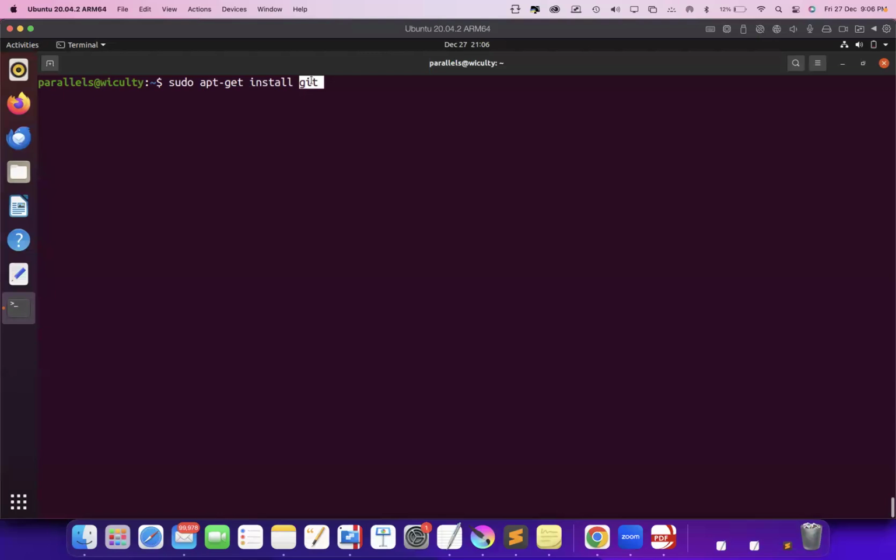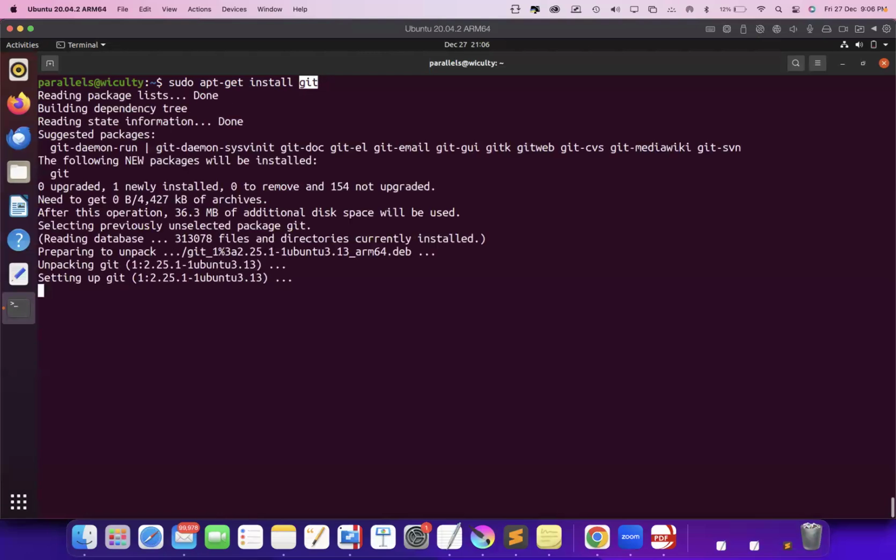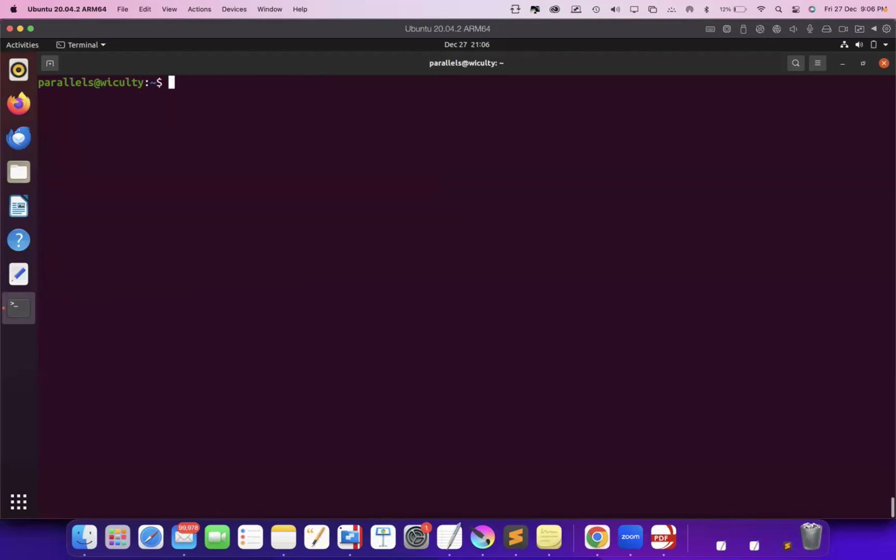That you will have to find in Google. What is the package name for JDK11? What is the package name for this? If you Google, you will get that package name, then you have to give that one. Installing Git. So once Git is installed, you can check the version. git version. So what is that version of Git I have in my machine? 2.25. This is the version of Git I have.